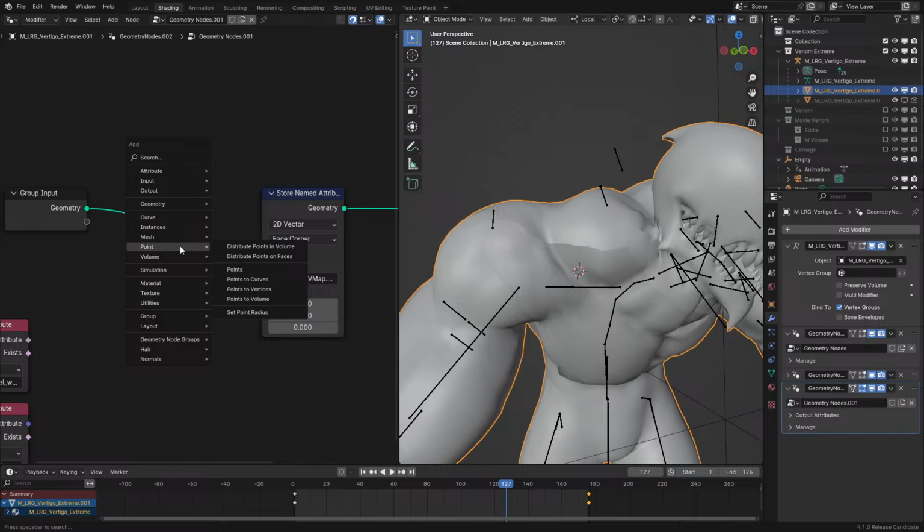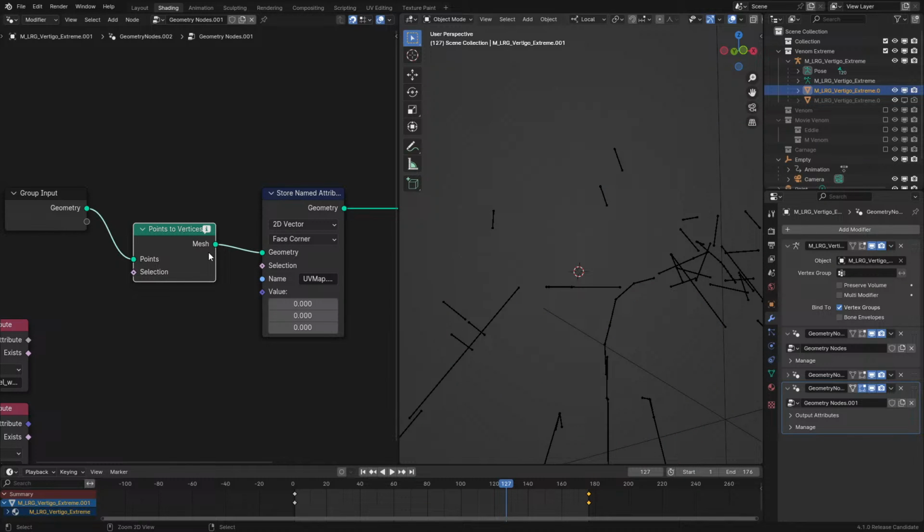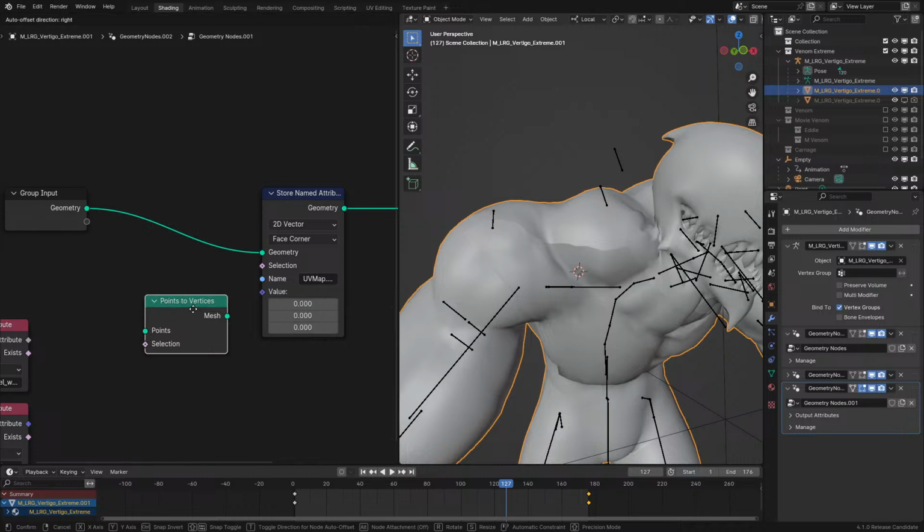And, yeah. Like the points to vertices node, how does that work? It does what it suggests, but just knowing how the data is handled and then converted from one type to another. There's a lot you can learn about geometry nodes, but I've basically learned all of this within the past 2 years, because geometry nodes was remade about 2 years ago. Maybe a little bit more? A little bit more at this point.